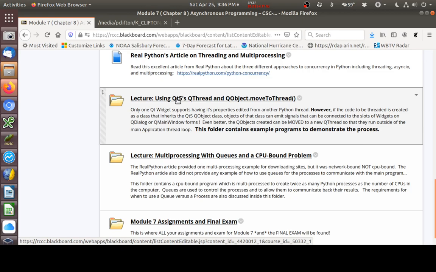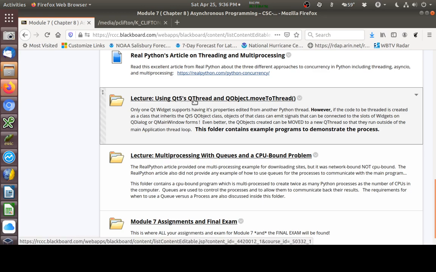So if you have something that needs to communicate back and forth a lot with your GUI, then this is the technique if you're using Qt. It eliminates having to create a queue. If you weren't going to use a queue, you'd have to use a pipe. And either one of those is a lot more complex than what we're doing here.